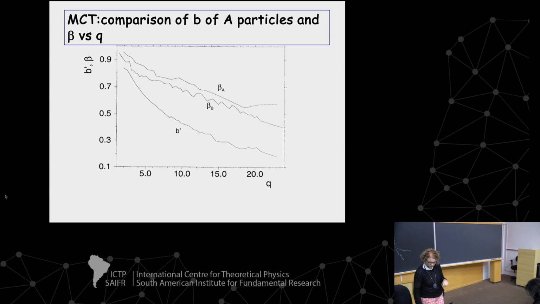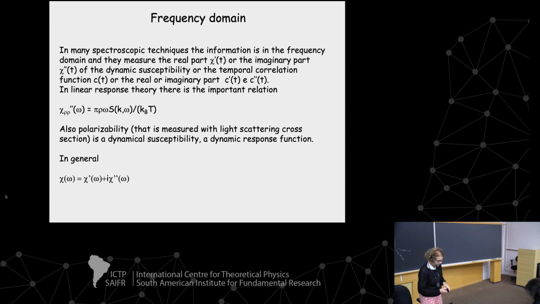Another important thing I wanted to talk to you about when you inquire on mode coupling theory and possible tests is the frequency domain. Of course, if you're running molecular dynamics simulation, you calculate the F of Q,t directly, because it's a sum of exponentials. While if you want to calculate the S of Q,t, you have to do the Fourier transform. So usually we calculate the F of Q,t or the G of t, which we also calculate directly. S of k and omega has to be calculated with a Fourier transform.